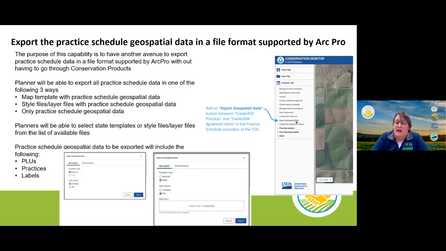So when you get it all done, it'll be a zip file. If you choose a state template, it'll have your ArcPro project template and that geodatabase. And when you open it up, it should reference that geodatabase, so it won't be a broken link for you. Now, as far as the templates go, those are based off of the state. So we aren't going to be managing what layers are in it. That's specific to that state and that state GIS specialist.